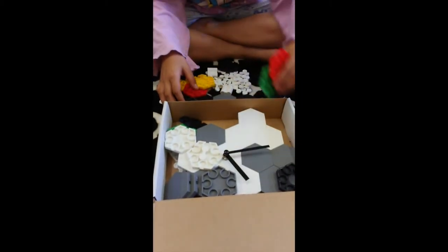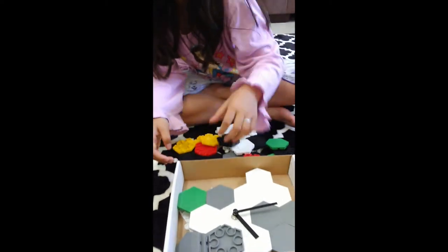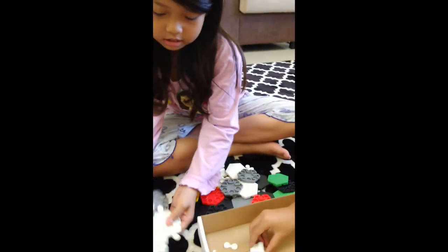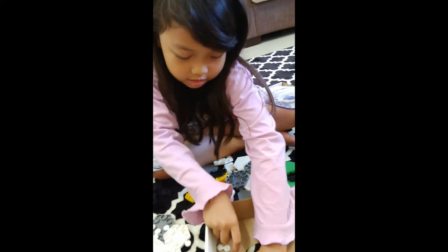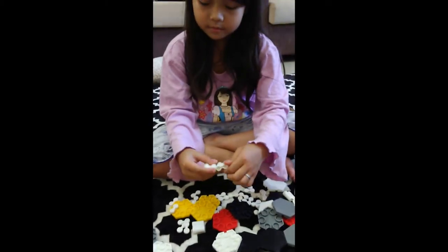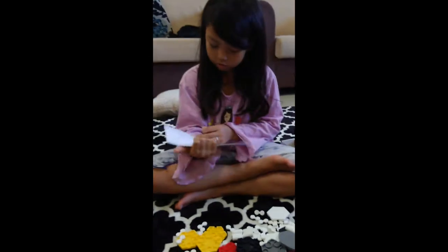The things that you get are 28 of these pieces in different colors, of course. And some of them I just put on. It comes with these pieces as well, and 4 of these pieces. So let's do it. But first, I have to show you the instructions.